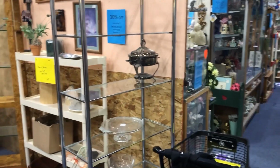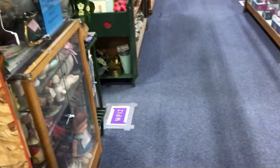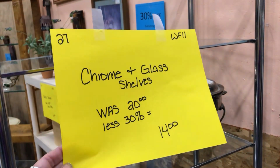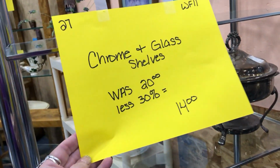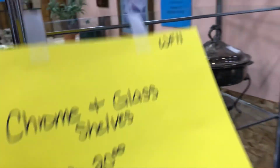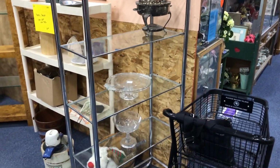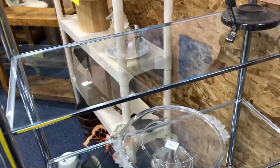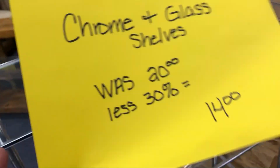So I was almost done going through the warehouse. I'm going to pick me up some of that jam like I always do, and then go pay for my jewelry. And I saw this sign. One of the associates here is marking down the fixtures in this booth. Look, you guys, $14. Isn't that perfect for me? Isn't that so like 60s, 70s cool? And it'll go with all the white. $14. So she said just go pay for it and they'll know to move it to my new booth.